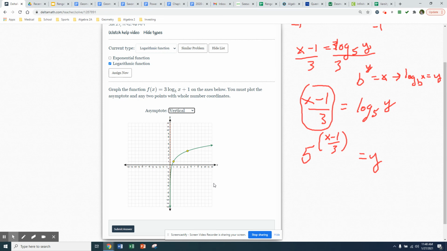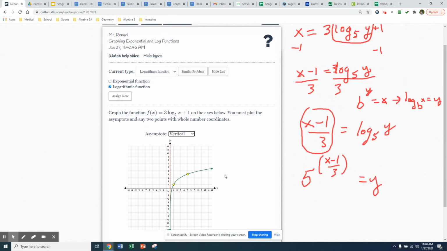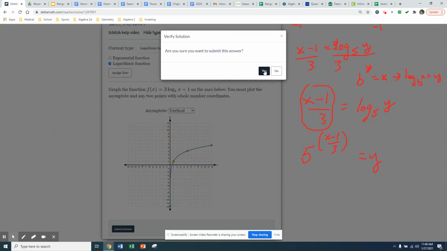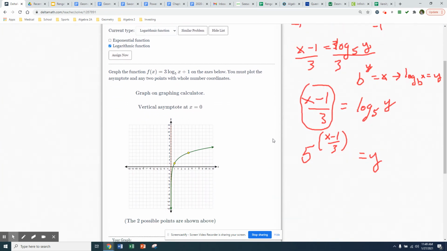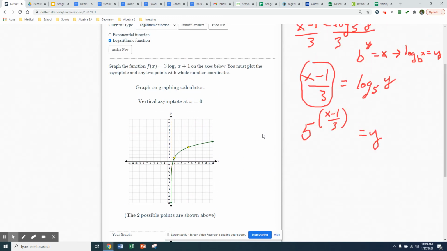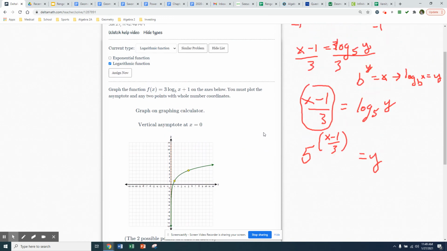And there it is. So you can convert it to exponential form if you like to see what the exponential form is, but you can also use Desmos to put in the logarithmic form. Once you have that log form in, identify where that vertical asymptote is, and then you'll be able to start to find two coordinates that you know. Let's see how we do. There it is, and then they'll give you a quick rundown. Looks like our graph, they chose the same points as us, and there is our solution.